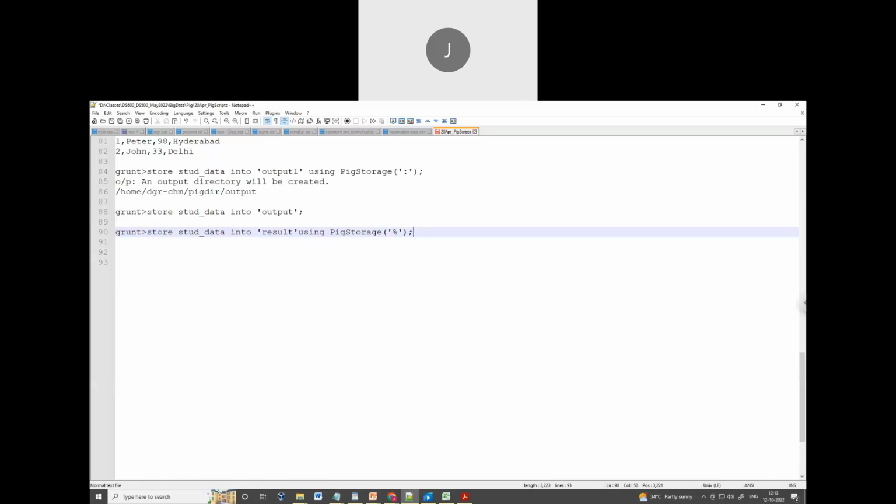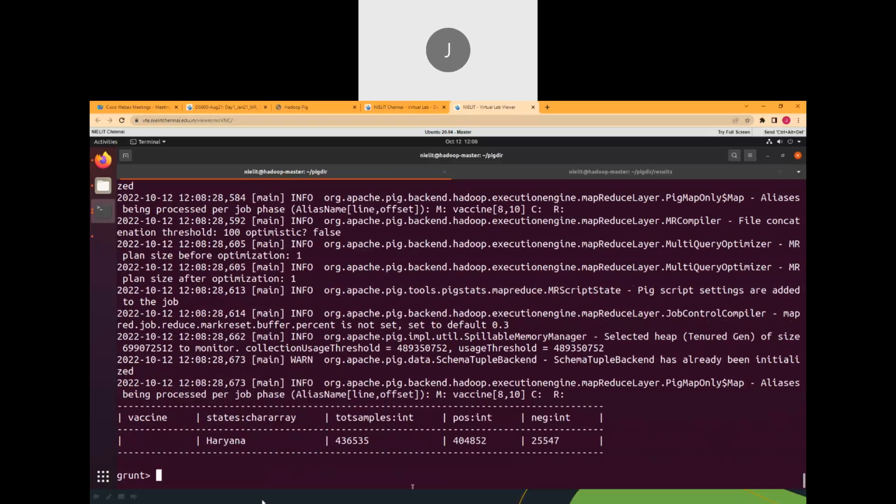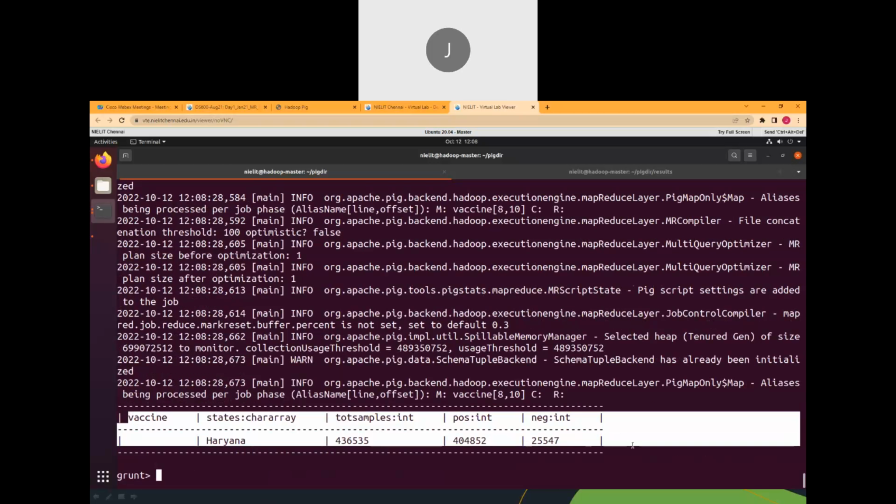And illustrate lists the step by step execution of the statements. Step by step execution means, now I just loaded the data, so it has given a sample of the data and what type each field is going to be. In a tabular form it showed, right? In illustrate, the relation is a vaccine, so it is only one step I have done. So it has given how it is getting executed, how the data is loaded.